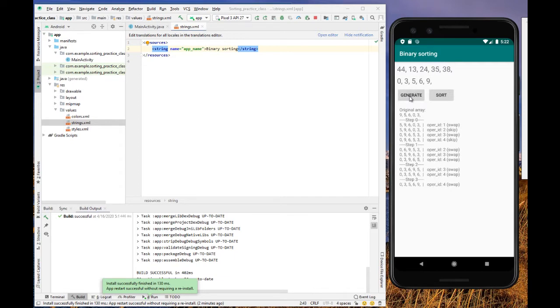If I click generate, that button creates a set of again 5 numbers in the range from 0 to 99, and we can create as many of them as possible. By clicking the sorting button, we can finally see the sorted version of that array.